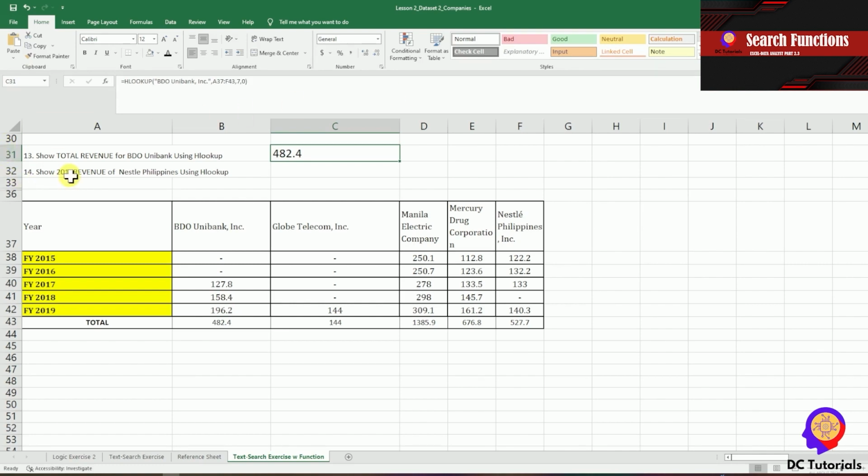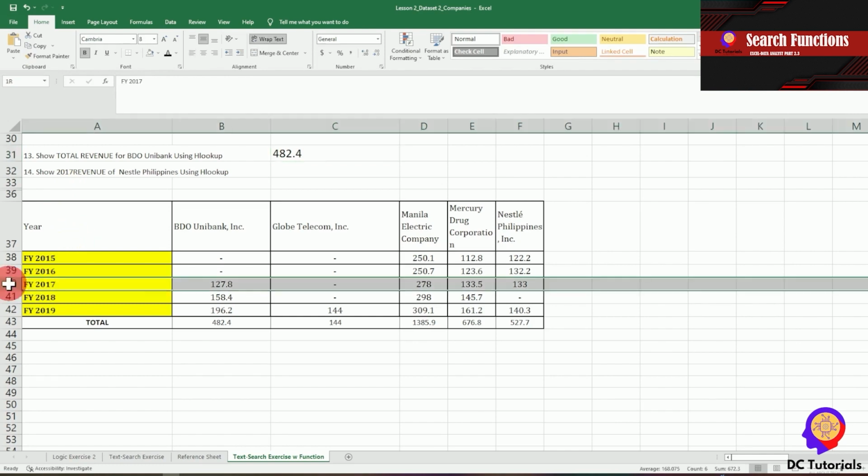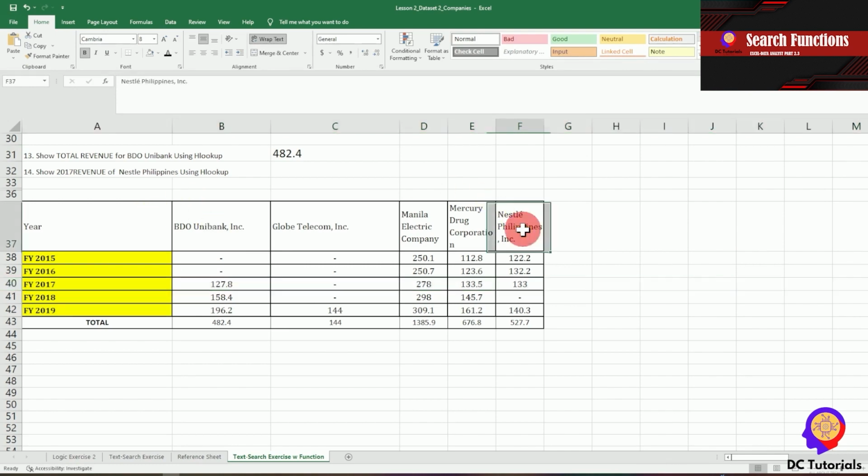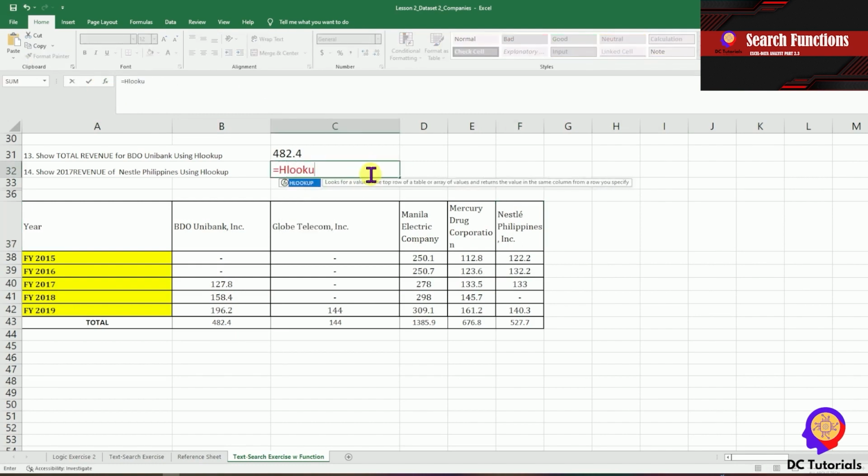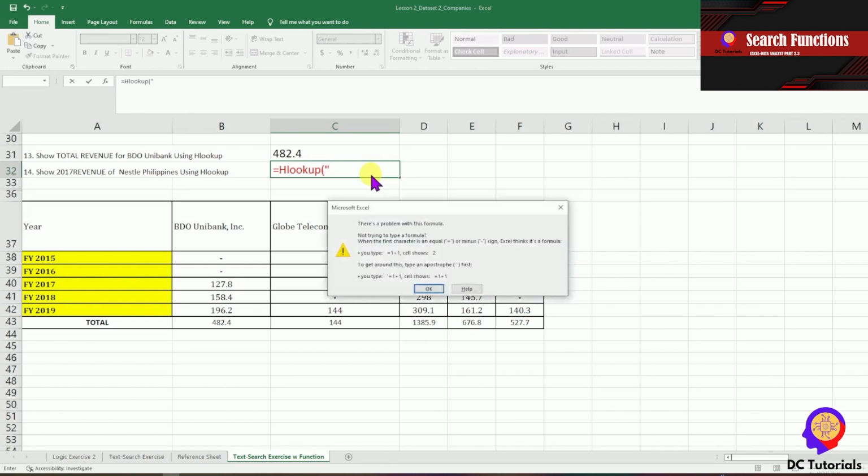We can also try the 2017 revenue of Nestle Philippines using HLOOKUP as well. So 2017 is on the fourth row from your topmost row, and we want this Nestle Philippines Incorporated, right? So we will try to do it again. HLOOKUP Nestle Philippines.